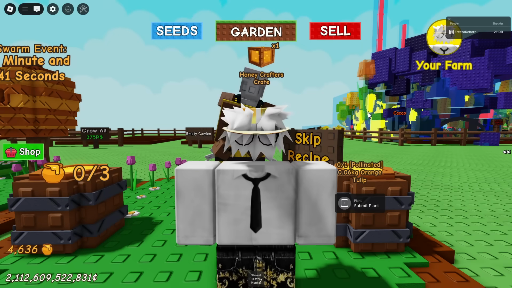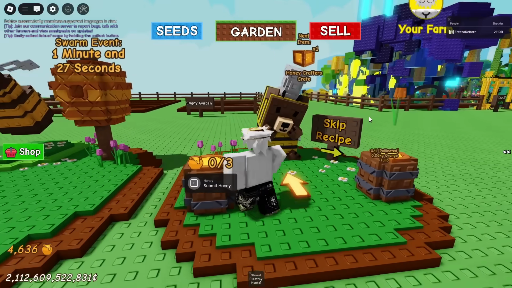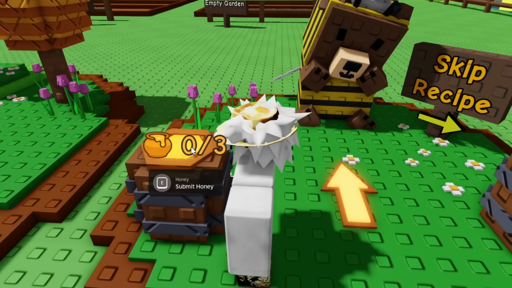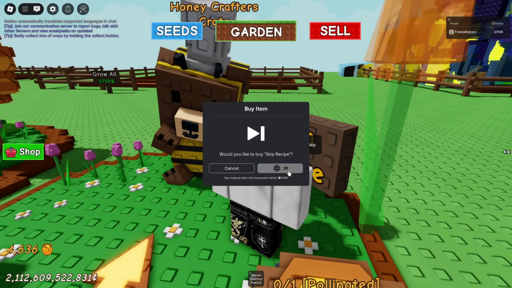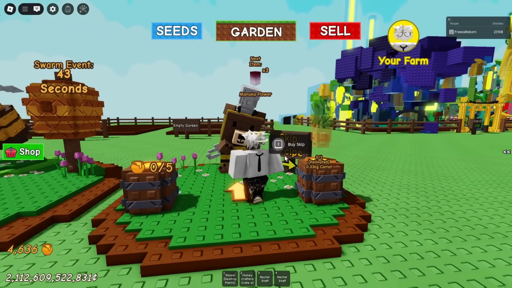All right, so I've seen a lot of comments talking about how to actually get the LUMIRA seed. So I'm going to show you guys really quickly. You get it from this guy right here, the Busy Bear. He has a quest system, and basically you have to give him what he wants right here, and then also add the honey. If you're like me and don't have a pollinated orange tulip, you can actually skip the recipe. There's a lot of free-to-play players out there, so not everybody's going to do this. You do not have to spend Robux though.